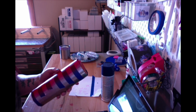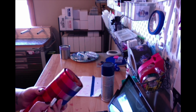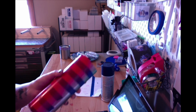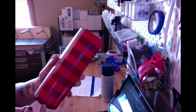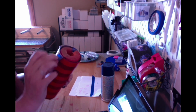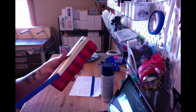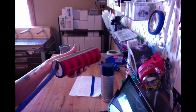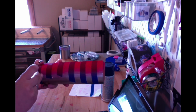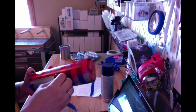Okay, so now that you have painted your red stripes, you're going to take an X-Acto knife and along the edge of the original piece of tape that separated the two sides, you just want to make a cut because you are going to want to leave the painter's tape over the white stripes, but you do want to remove that original piece of painter's tape, which you'll see me doing here. The reason being is we're going to paint the other half of this cup blue, and that line essentially would stay stainless if we did not move it over before we did that.